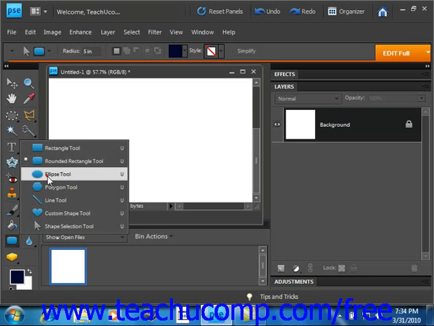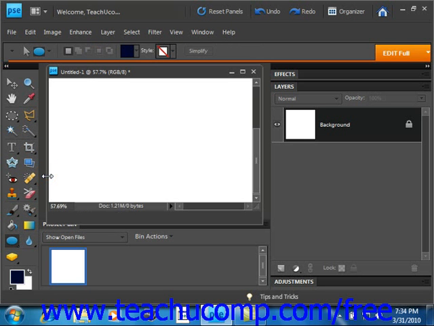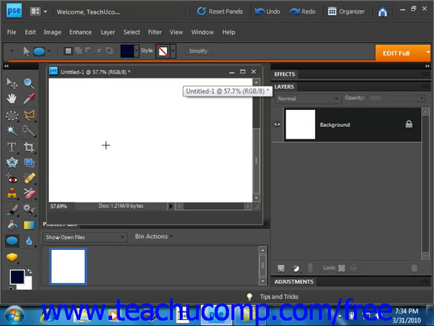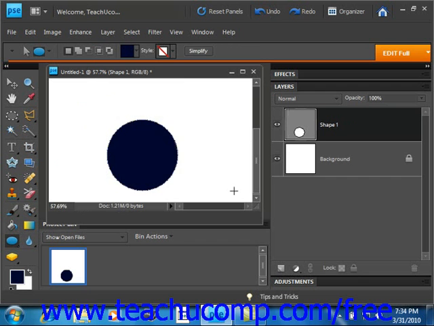Next up is the Ellipse Tool. And when you select the Ellipse Tool, you will draw an oval-shaped area from corner to corner over the area that the ellipse will cover. Same concept, click, drag, and release. That easy. If you want to draw a perfect circle, hold down the Shift key after you begin to click and drag the mouse. Click, Shift, drag, you'll draw a perfect circle.